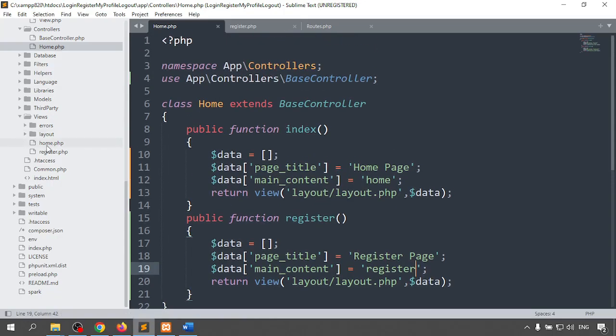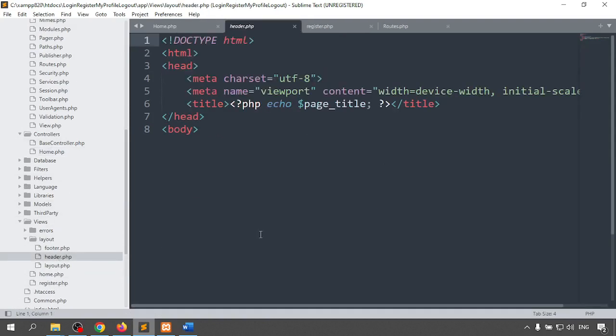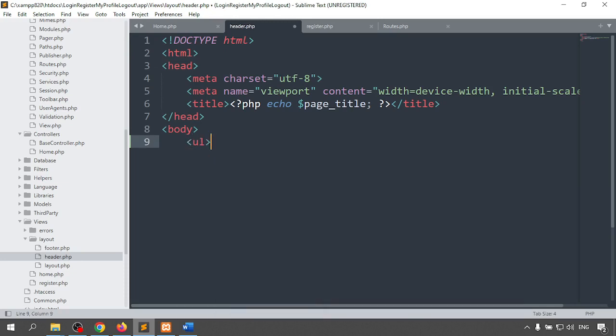So let me create the menu also, that will be quite easy for me to manage. So in the header page I just create the menu here.